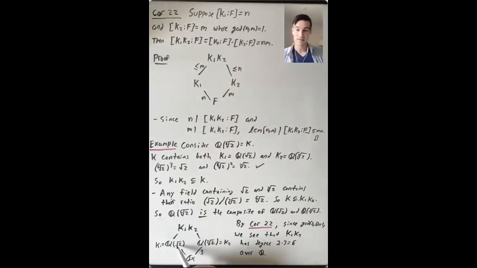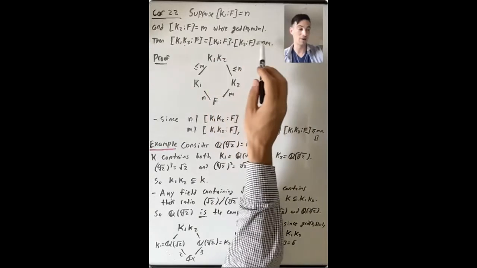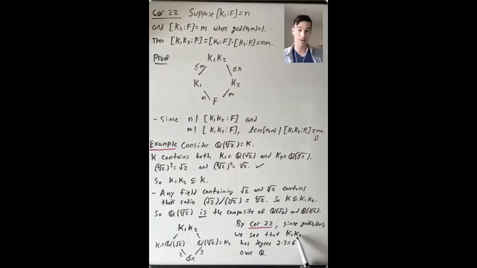So we have K1, Q adjoin square root of 2. We have K2, Q adjoin the cube root of 2. We know that K1 has degree 2 over Q. K2 has degree 3 over Q. 2 and 3 are relatively prime. We know that the composite has degree at most 2 times 3. And in fact, because 2 and 3 are relatively prime, we see that the degree of the composite as an extension of Q is 6. That doesn't tell us what this composite is, but it's a pretty much no effort way to see that the composite is an extension of degree 6 and not something smaller than 6.